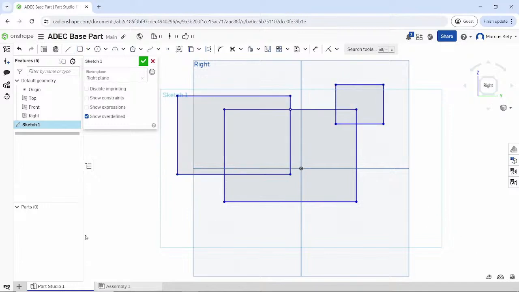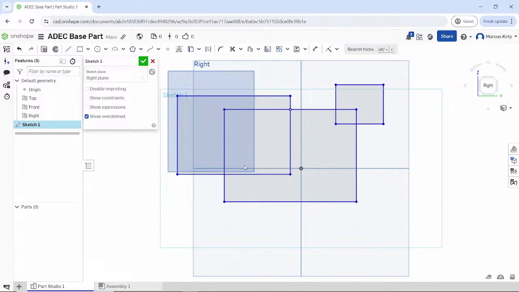When I click and drag, there's 2 types of ways of clicking and dragging. I can go left to right, in which case I get a blue box, or I can go right to left, in which case it's orange. Does anyone know the difference between these two? The blue box only selects the things that are fully inside the box, and the orange box selects anything that's touching the orange box. That is correct.